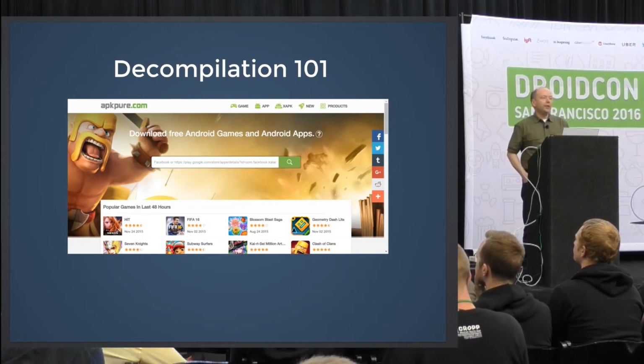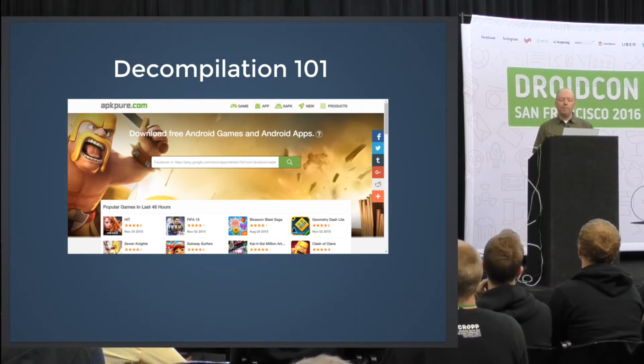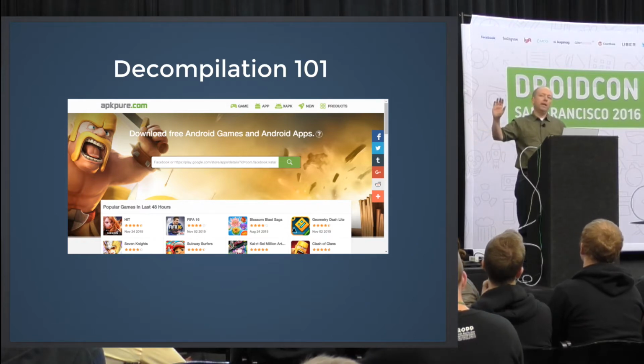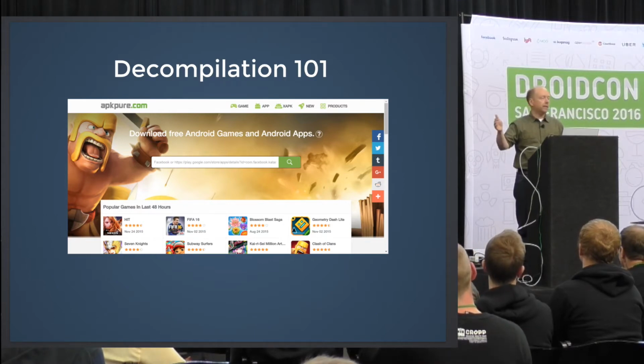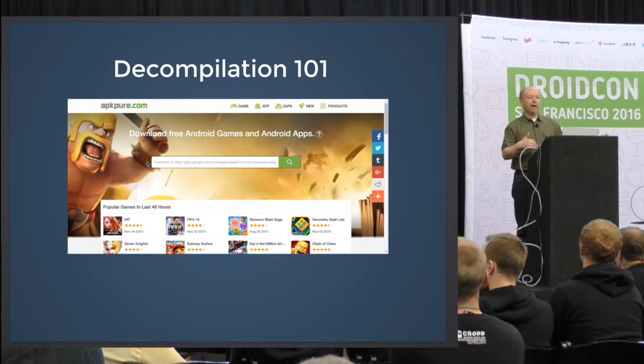It's actually a lot easier to get an APK because you can use one of the many websites out there to download the APK. I typically use APK Pure, which I really like because it has a history of all the APKs. So if you download your APK, you can also see all the earlier APKs, which is going to be important at the end of the talk because I have a bunch of gists where we put up a number of the hacks that we've done in the past on major apps, and if you want to follow along, you'll have to download the APKs that match those hacks, and they're old now.